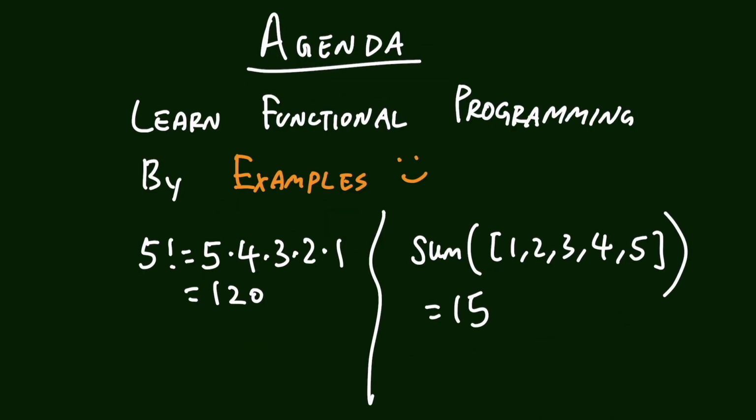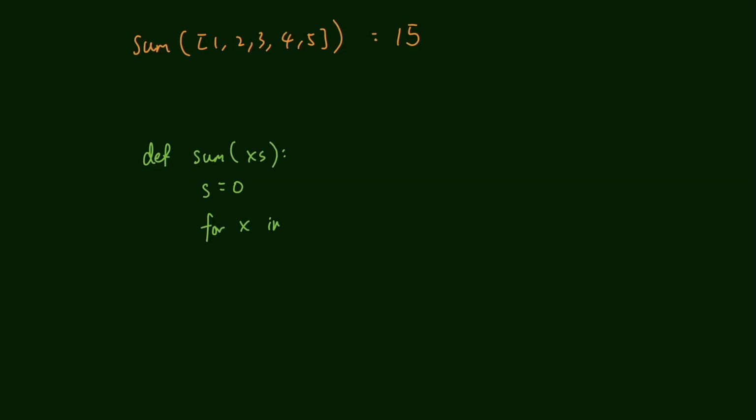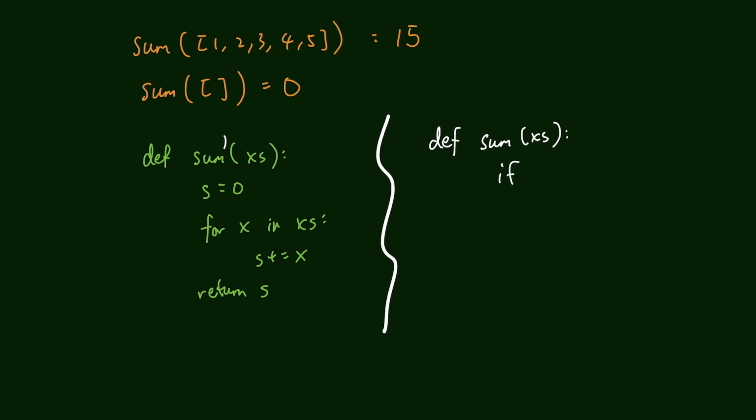And with that said, I think it's a good time to move on to the second example, where we sum all the elements of a list. Just to be clear, the sum of 1, 2, 3, 4, 5 would be 15. And I'm sure most of you will know how to implement this function using a for loop. Here's what it might look like. And we take a little note that the sum of the empty list is 0. Okay, so we'll try to do the same using functional programming. Similar to what we did in the factorial example, we'll split it into two cases.